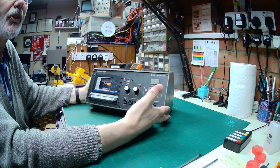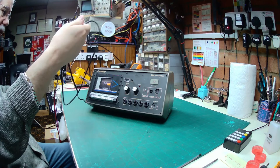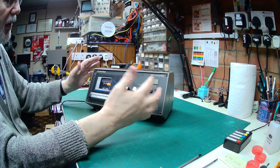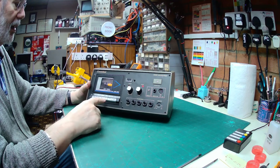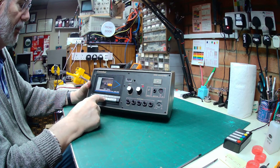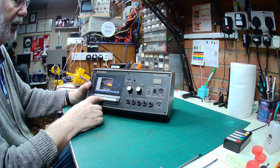Anyway, I did power it on when I first got it, just to make sure it wasn't going to blow up. And it's got a very nice long mains lead, very unusually long. If we power it on, there's no mains on-off switch that I could find anywhere on it, hidden or otherwise. So the power light comes on, and there is a little bit of noise from the internal speaker. But if we press play, the tape deck doesn't move. You can hear that's coming from the loudspeaker, so the amplifier appears to be working. The power light does flicker, so we need to have a look inside.